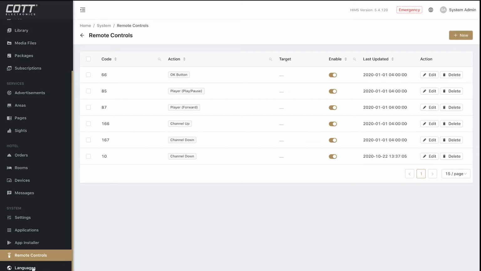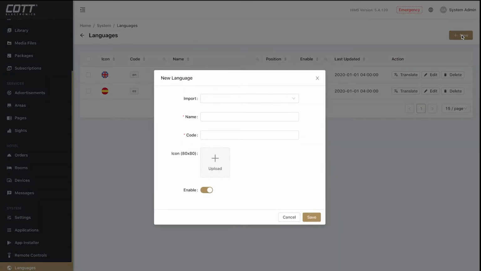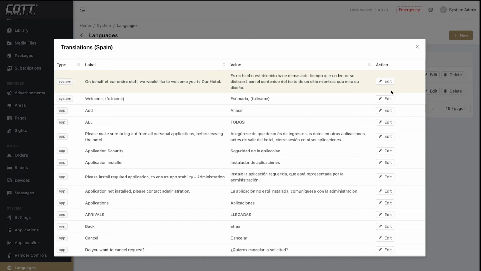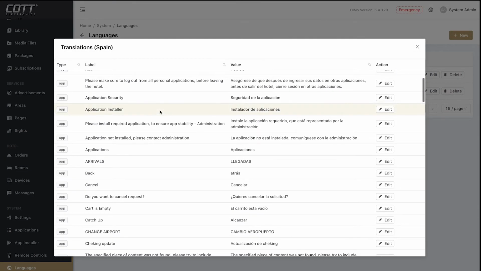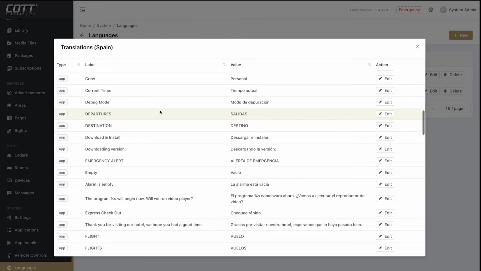Now, creating a language itself is pretty simple, but it takes a bit of work. Once it's completed, however, you'll have to manually translate the English phrases into each language that you've selected. In order to do this, click the Translate button on the right and then follow the sentences paralleling each other. Once you have translated the entire thing, save it and then voila! The new language is ready to use.